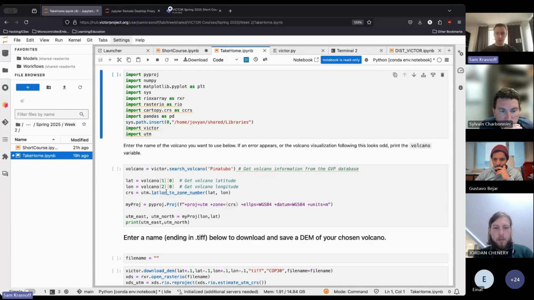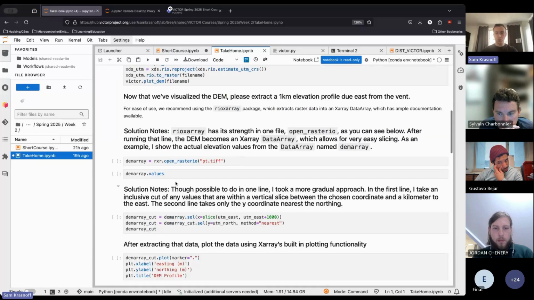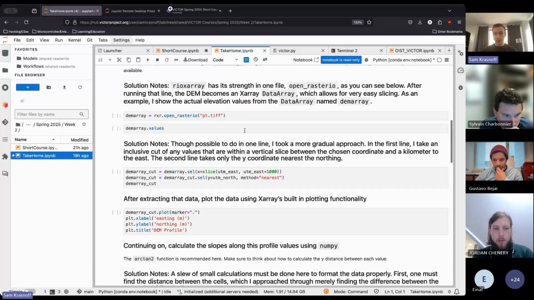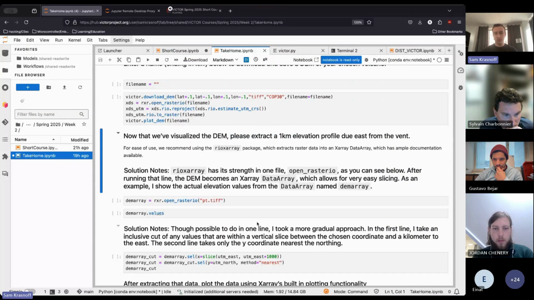You can do this with another volcano. A lot of it is somewhat similar to what I went through, but then from there we're working on actually taking a cut of a 1 kilometer extraction profile.